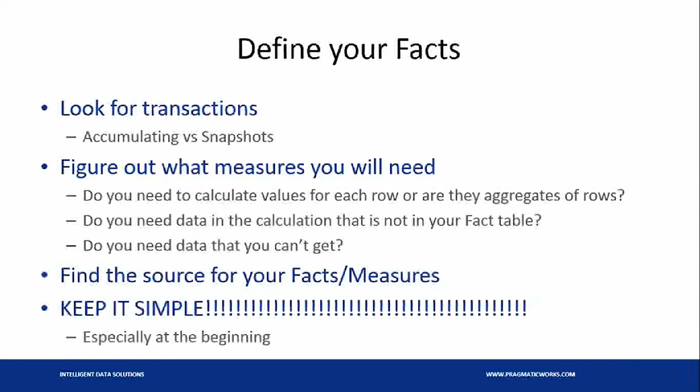Think about your measures. Don't wait till you get all the data in. Think about the measures right up front. Because one of the things you have to know is, am I going to have to calculate that value at every row, or is that value an aggregate? Understand your measure when you're building your star schema so that you know, do I need it at the row level, or is it going to be an aggregate value that I can create as a measure? Make sure you understand the source. Where do I get that data?